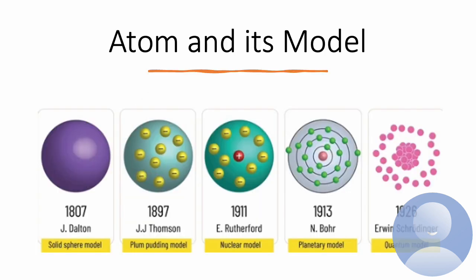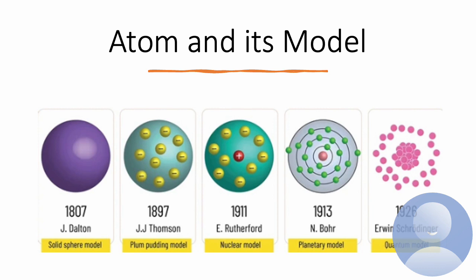Now we will take a journey through the history of atomic theory, exploring how our understanding of the atom has evolved over the centuries. Let's start with the Greek philosopher Democritus, who introduced the concept of the atomos, meaning the indivisible particles that make up matter. Although his ideas lacked experimental evidence, they laid the foundation for future atomic theories.